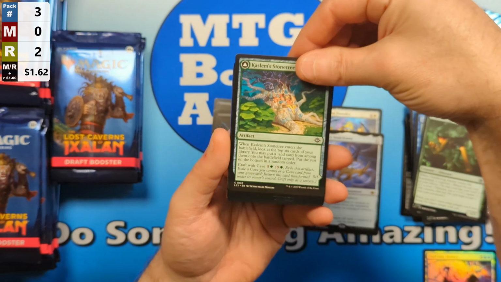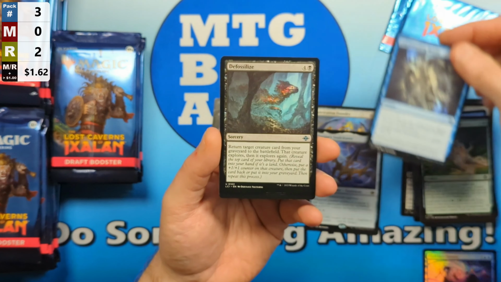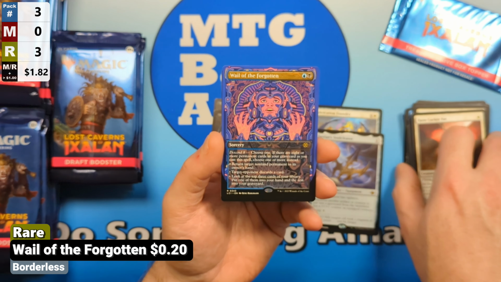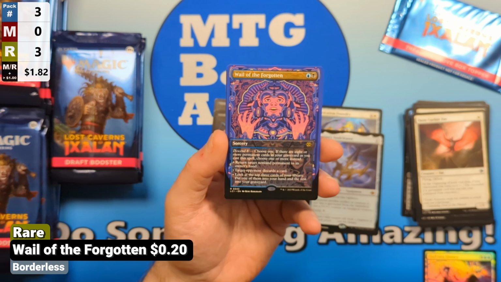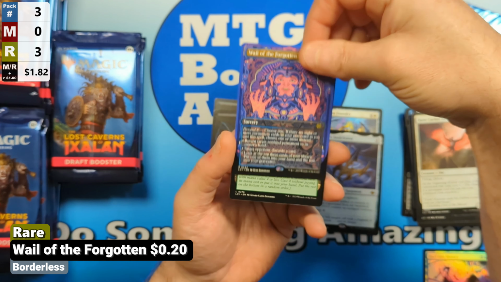All right, so our first uncommon is going to be a Confounding Riddle, followed by a Defossilize. Then we're going to see a Ruin Lurker Bat with one of the special frames. So we got ourselves a Showcase Whale of the Forgotten coming in. Very cool to see one of those inside of a draft booster box. I don't believe the Whale of the Forgotten is one of our high values, but still a cool, good looking rare.